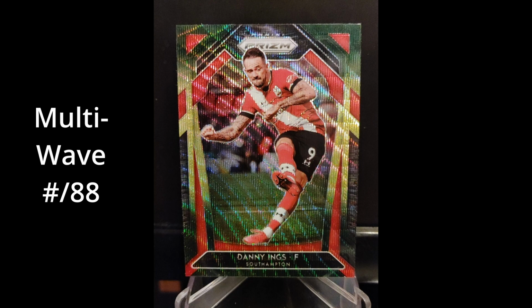I also don't know for sure if this is gonna be an Asia exclusive, but since it's out of 88, I assume so. 8 is a lucky number in China, so almost anytime you see something that's numbered out of 8 or 88, it's probably an Asia exclusive product.